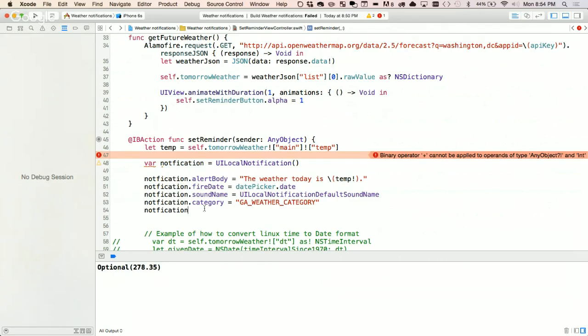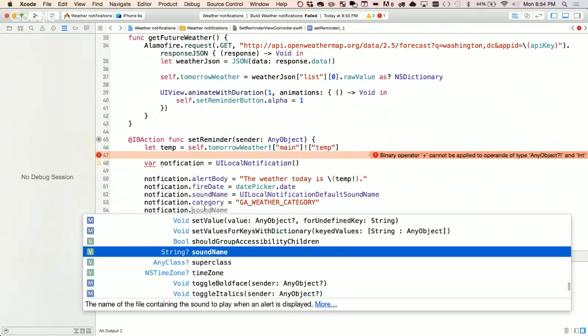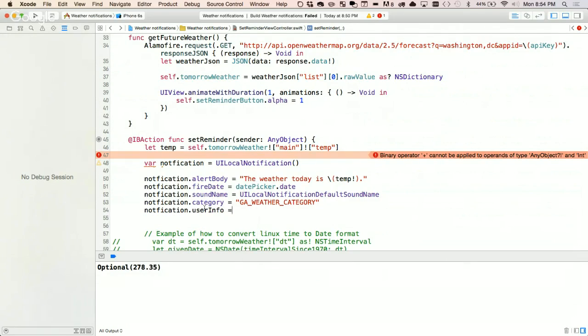And then finally, we add our user info, which is our UID. So we'll do user info. And basically, we pass a dictionary of values.